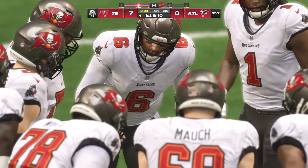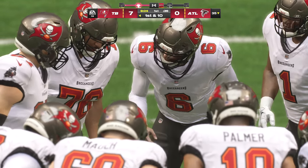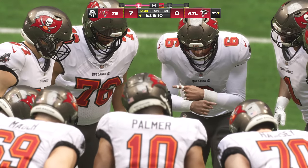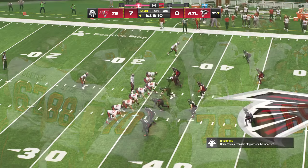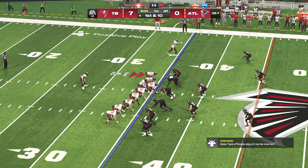They'll be looking to duplicate that first drive, the one that got them that 7-0 lead. Of course they would. I mean, look, they're on the road. So getting the 7-0 lead was huge for them, right? Imagine getting up two touchdowns on the road, taking the crowd out of the game. It'd be ideal.